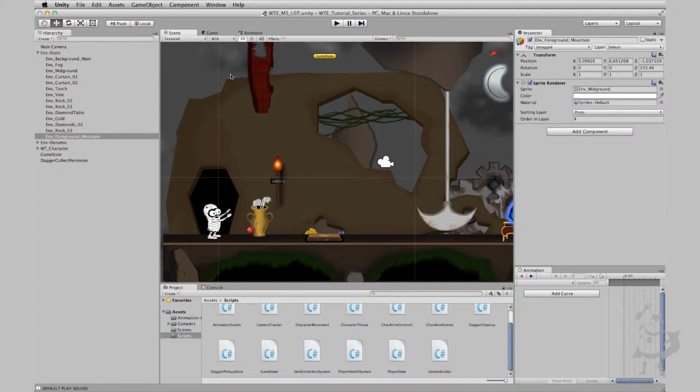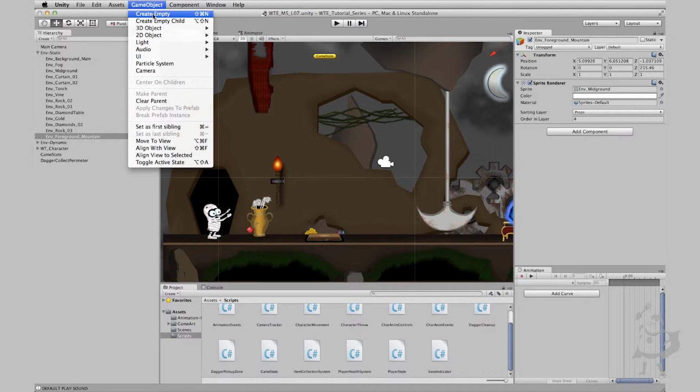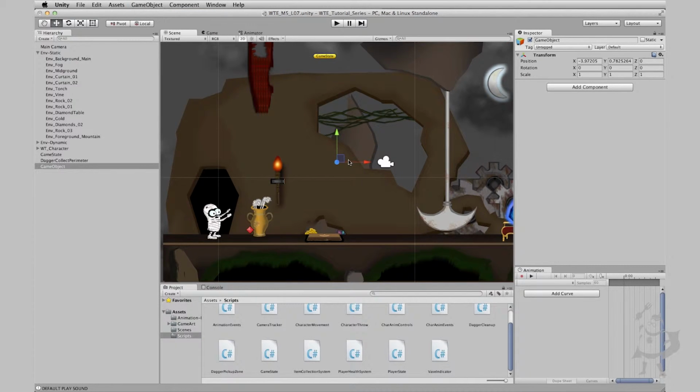So let's first start out by creating a new empty game object. And what is this game object? This is going to be the position of where we are going to be spawning this power-up. So let's title this game object Health Power-Up Spawn Point. Let's do PU, Power-Up Spawn Point, very important name. Alright, so let's add an icon to it.